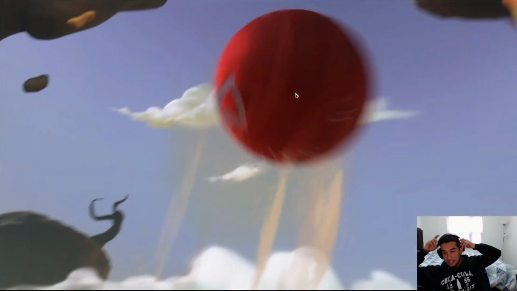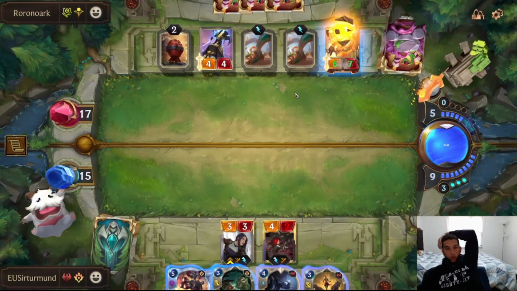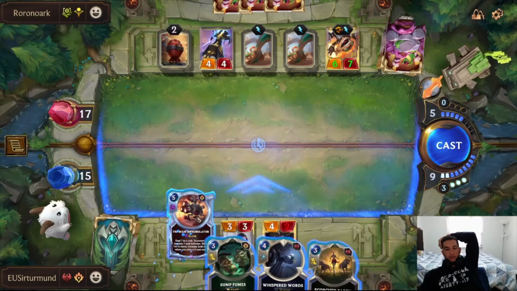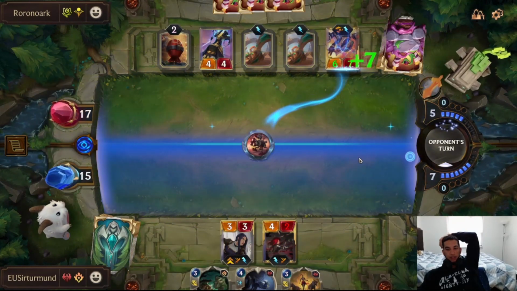Opponent plays the 6 here, which we can actually do Tribune on. And we get punished by a Rite of Negation. But if the opponent does the Rite of Negation on the Tribune, we can answer with Sun Fumes plus Scorched Earth to be able to get rid of the 6, right?